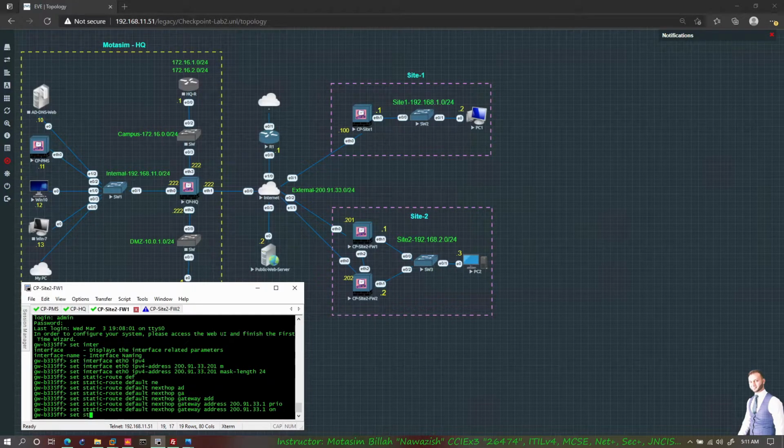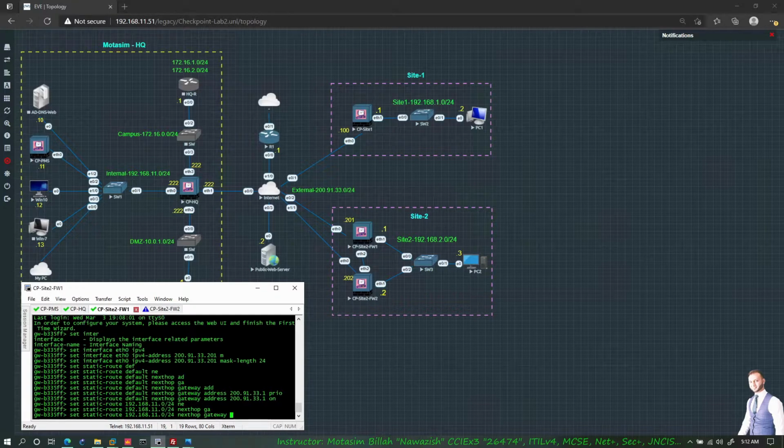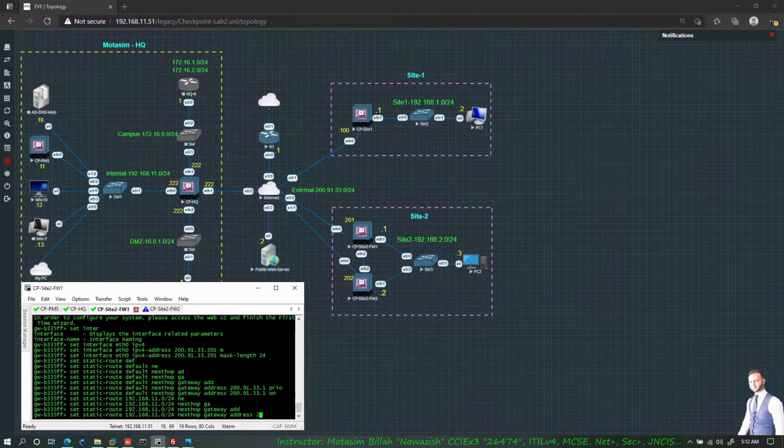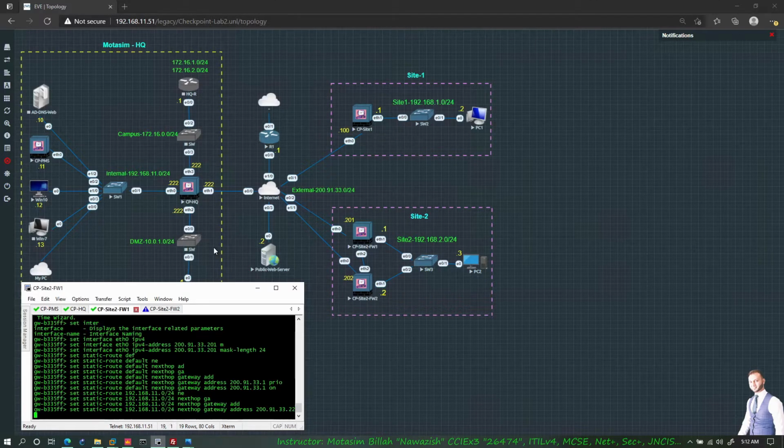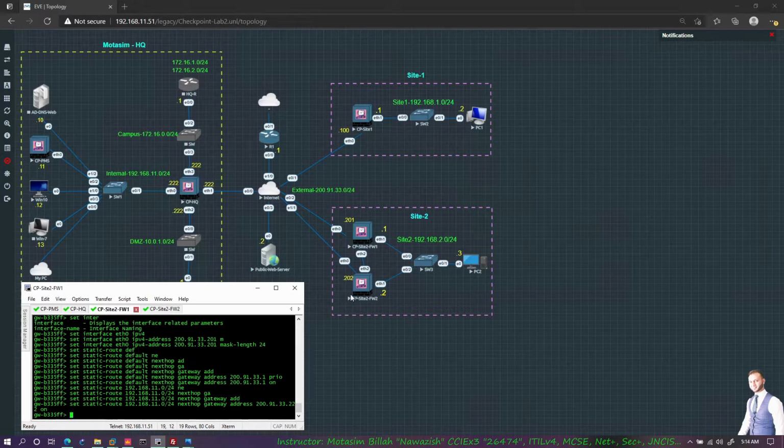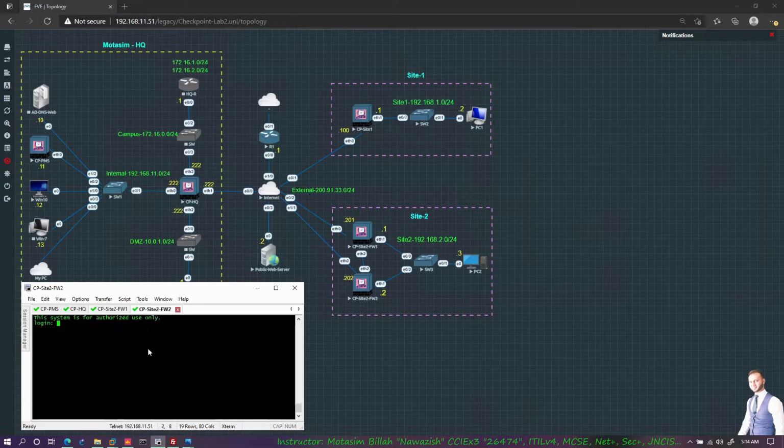So set static route 192.168.11.0/24, next hop is a gateway with an address of 291.33.222, and on. Now I will assign an IP address to my firewall 2, ETH0 interface.